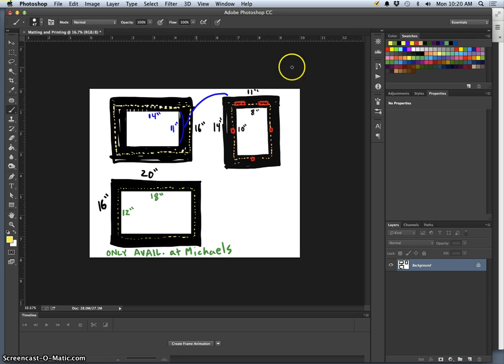All right, so step 1, you have to know what print and mat size you are going to use before you even start to format your print-ready file, because you need to optimize the resolution for that.